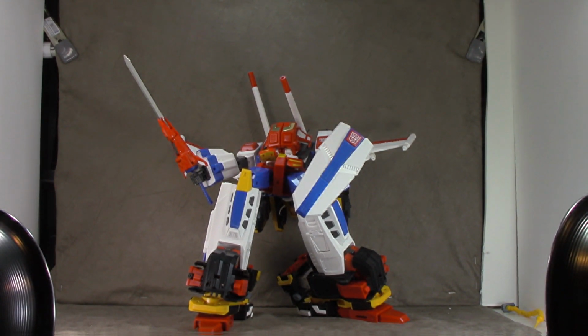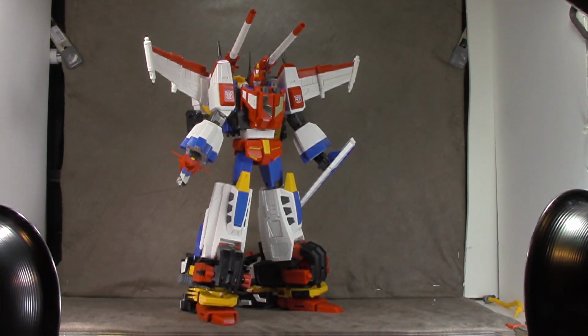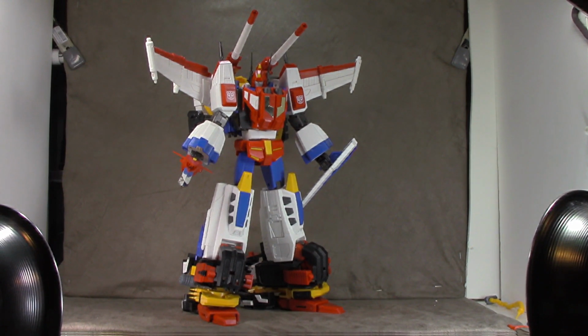Now, let me cut right here, because I wanted to put him back in position. The thing is that once you get him posed, you're going to be fine, but he's not that efficient of a toy because the ratchets fail in Star Saber. Now, I know I sound like I'm beating a dead horse, but I was the one who said Star Saber didn't quite feel like a very strong release at the time he came out. And everybody said that I'm an idiot. It's just because I don't know enough about Star Saber.